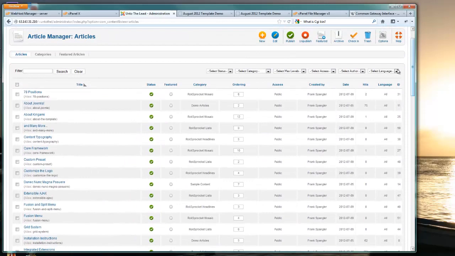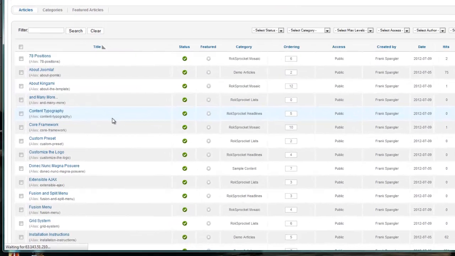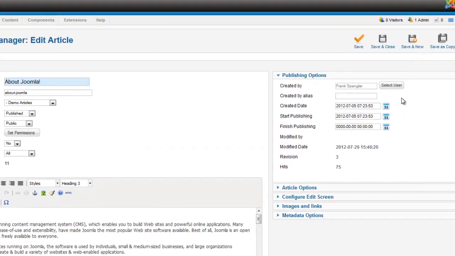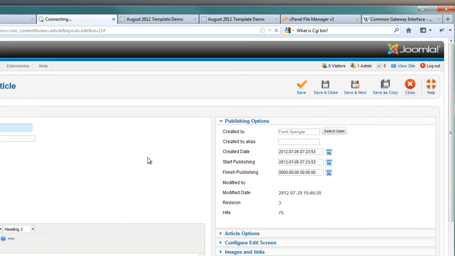This gives you a chance to take a quick look at what an article looks like and how easy it can be to add content to your website using a what-you-see-is-what-you-get type of text editor. And you can add images, video, all sorts of things to these article panels. And then by connecting these articles with menu options, you can easily display articles on your site. Let's close out of this.